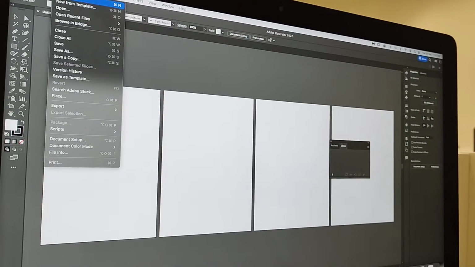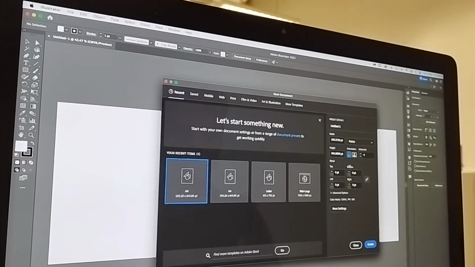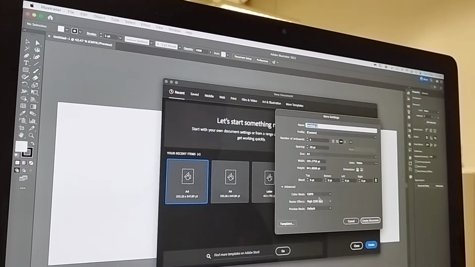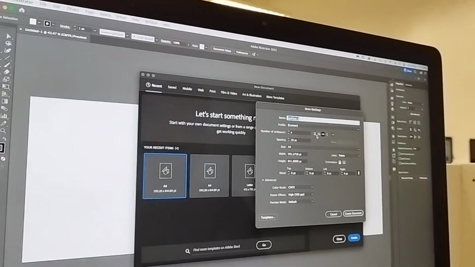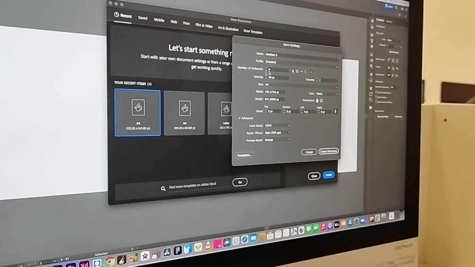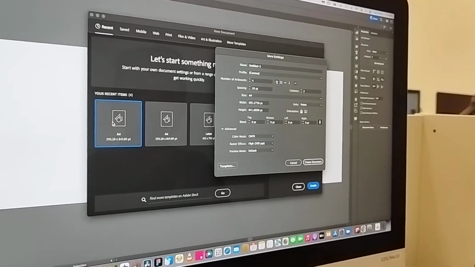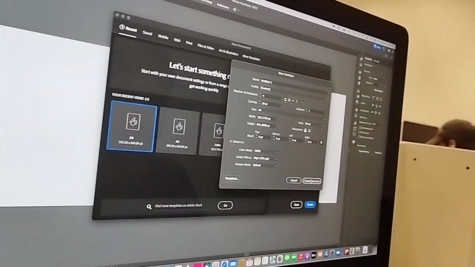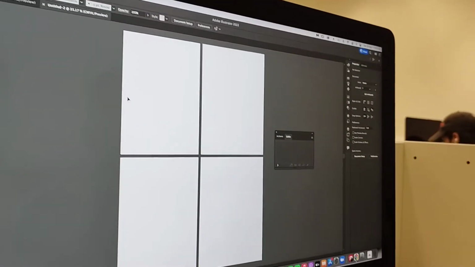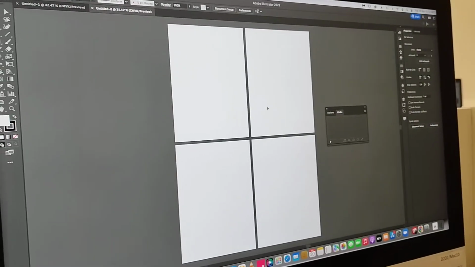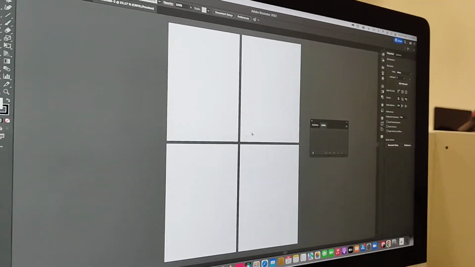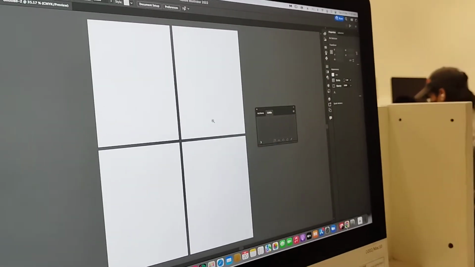So you go for this one. Okay, so 1, 2, 3, 4. So this is actually the layout for the second submission.